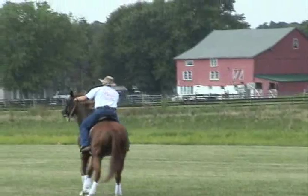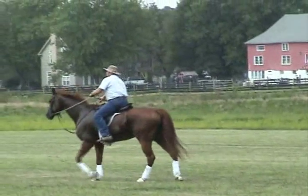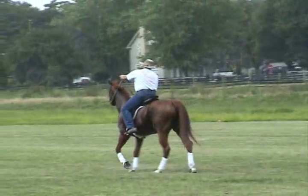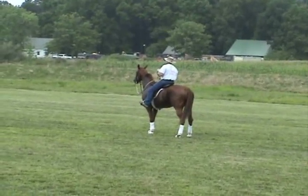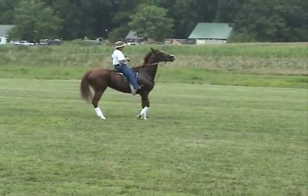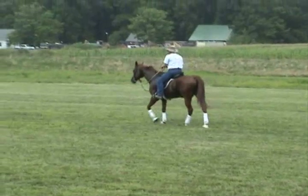Sometimes I don't get it all the way, but every time he turns his head to the left in a left turn, he'll step back with his left leg, getting his weight back to the front and getting away from turning on his hind end. There's a stop. As soon as he stops, absolute release. If he takes another step, pull again, absolute release, really quick.